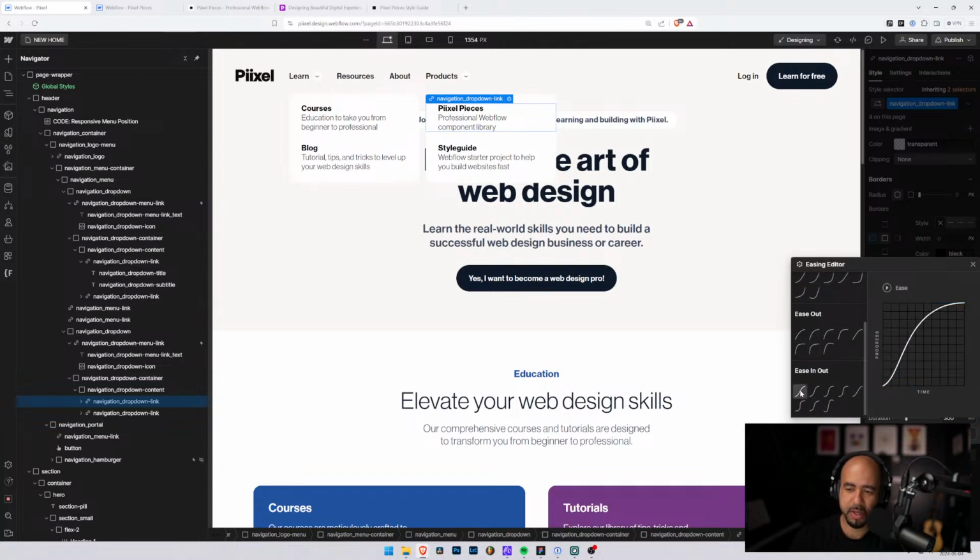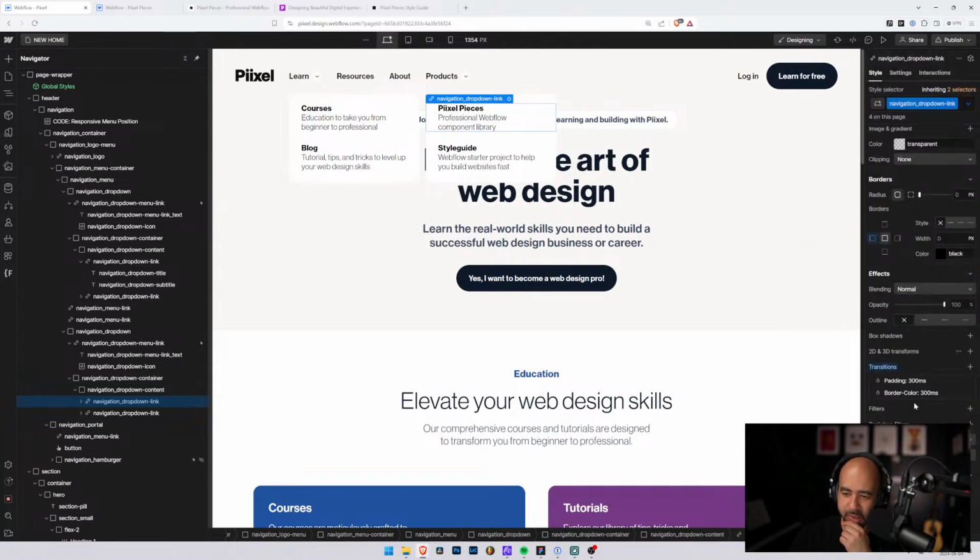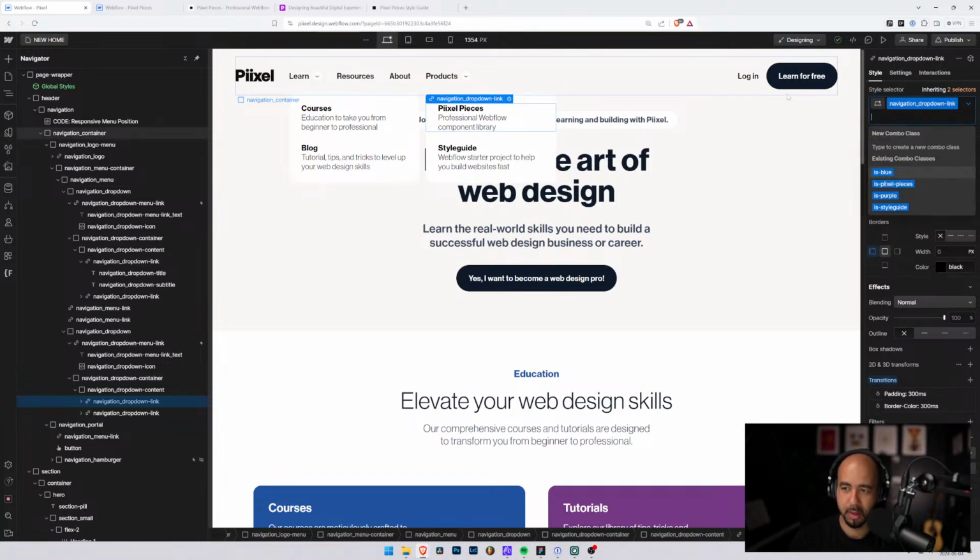And the one thing with animations, it's so clunky that it's generally easier to just write it by hand, but I imagine they would get better. And I also imagine, without ever using it, that Framer is actually better at this than Webflow. That's just kind of my hunch. But, I mean, I could be wrong. And let's put this back to is pixel pieces.